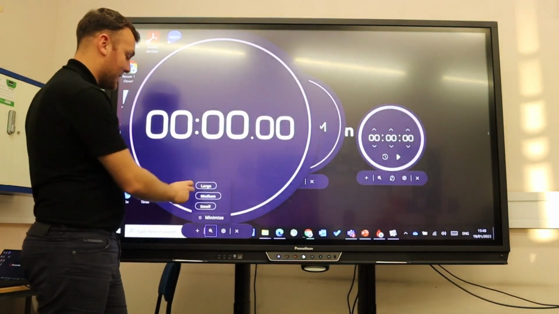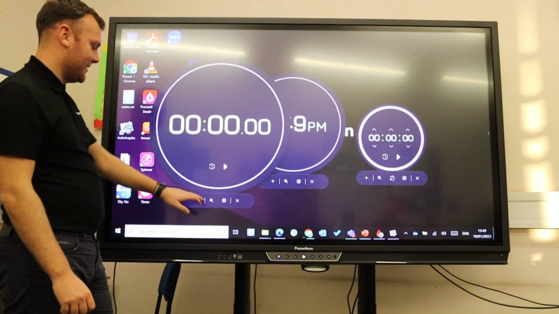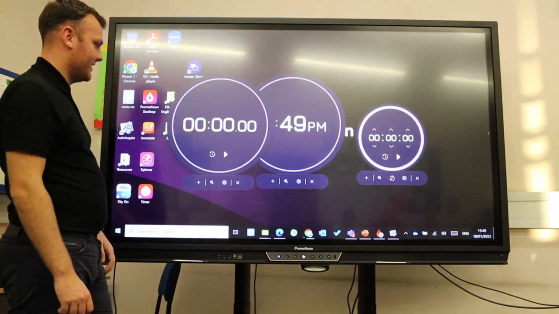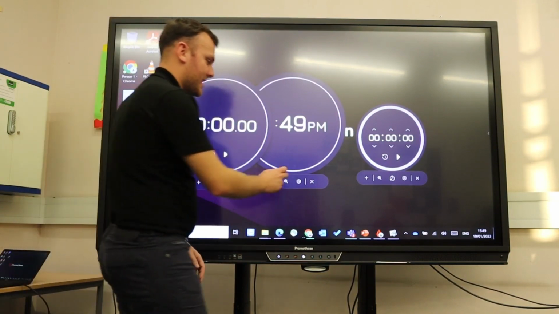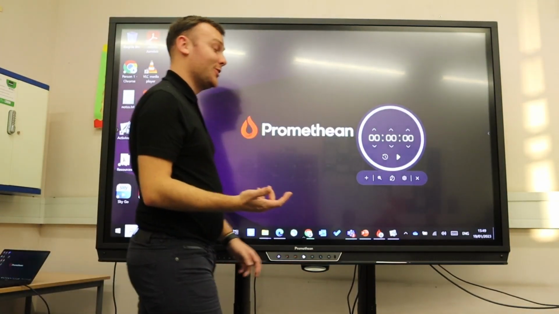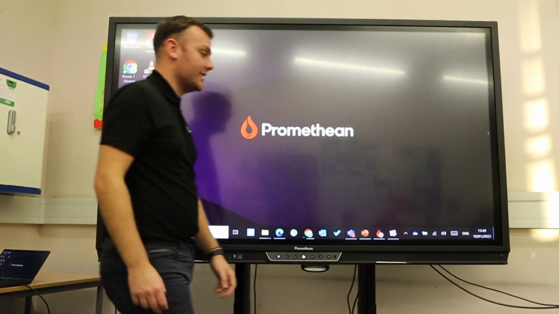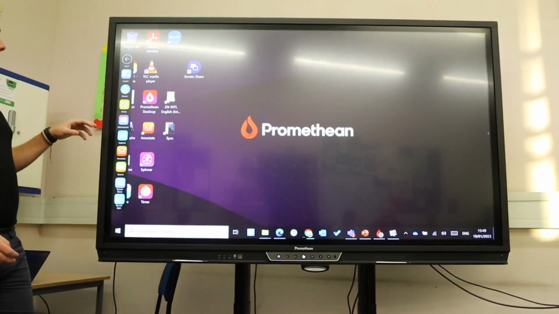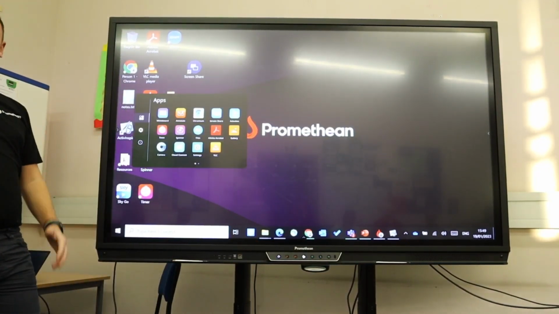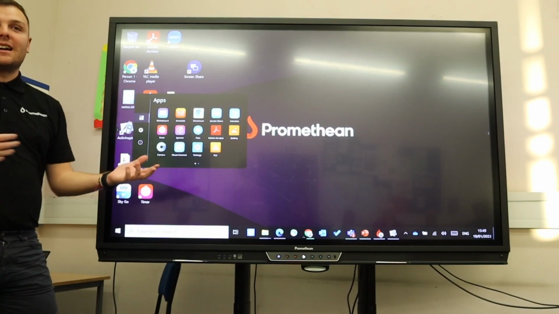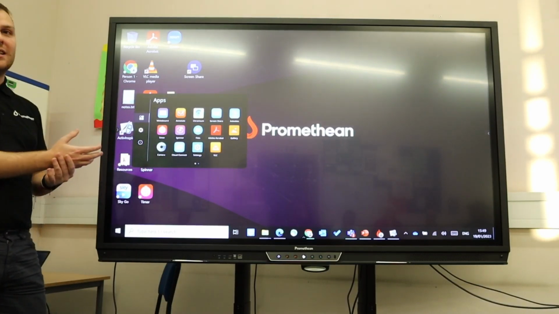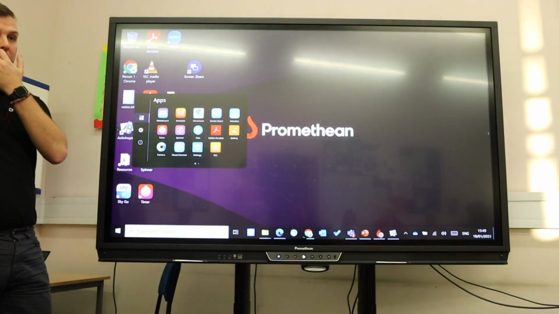I don't know what's happening there. That's really weird. I'm guessing we have just launched an update today, so I wonder if it is fixing the timer, because that wasn't working sizing wise on there. But if you do want a built-in timer, you can just access it from the panel. You don't have to go to a separate website, etc.